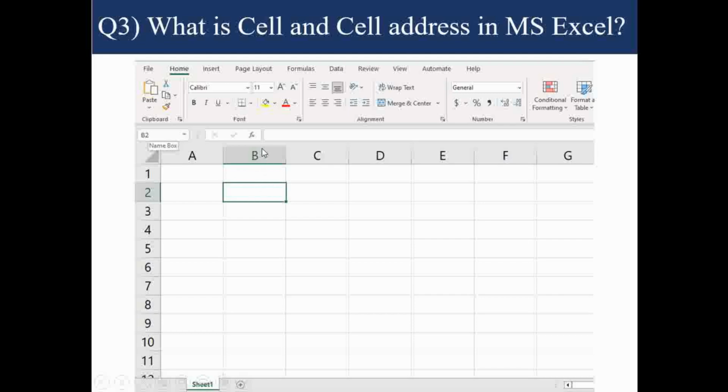For example, it has its position in column B and the second row, so the address of the selected cell is B2, which is highlighted here in what is called the name box. In the name box, the cell addresses are generally reflected. You can click on another cell and the name box will automatically show the address of that cell. So a cell is the particular selected cell, and the address is the combination of column and row.